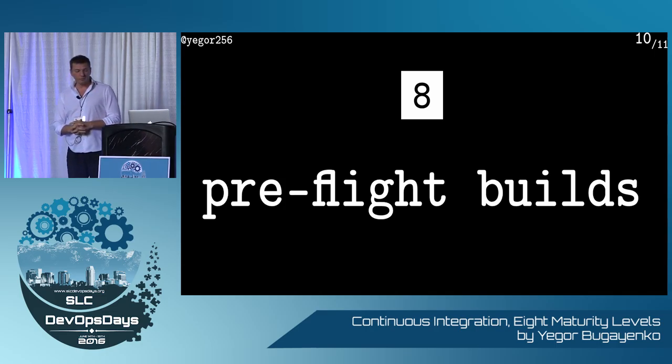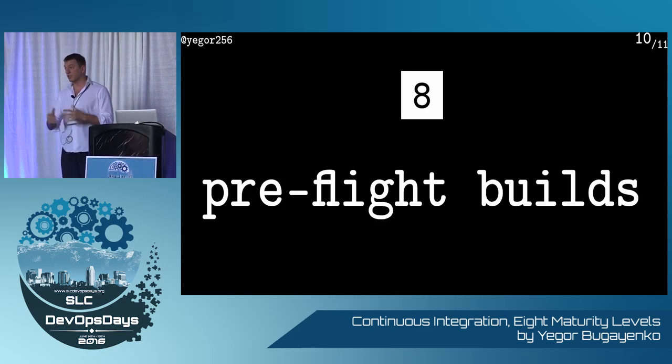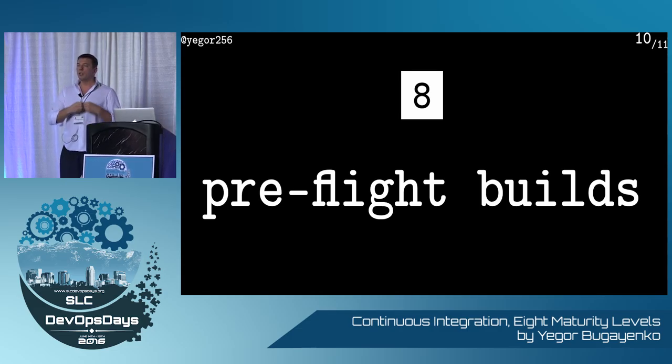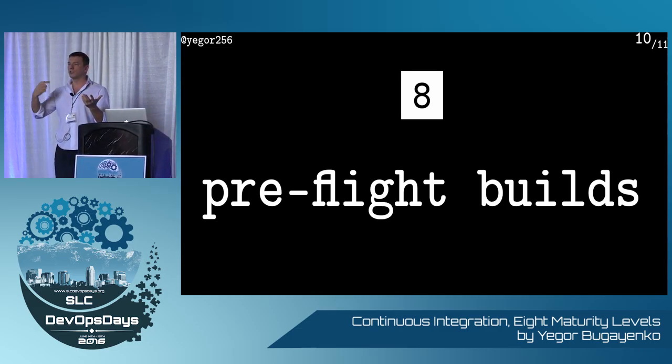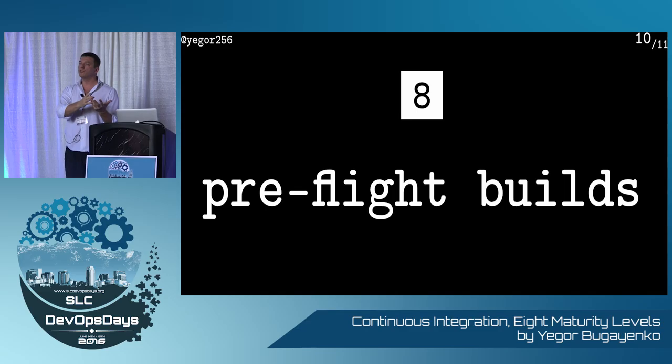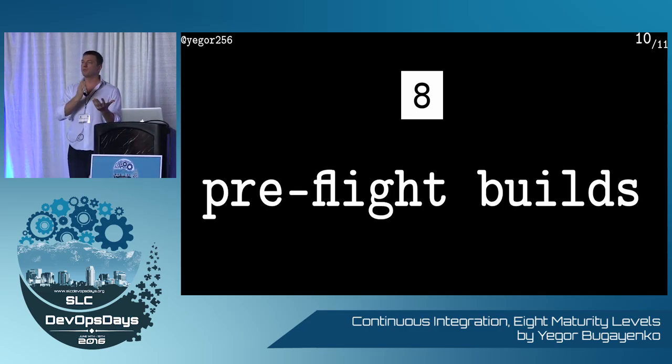Pre-flight builds are the idea to solve the main problem of continuous integration, as far as I understand it. When I put the code in the repository, the continuous integration server builds everything and tells me in the end, in 10 minutes, that the changes I just introduced are not good. I just broke the code. I made some changes, did everything we did before, the code review, the tests, the static analysis, everything. And I still put the code in the repository, and then the repository breaks. Continuous integration cannot build it anymore because I just made a mistake. There's a red flag over there. The server says the repository is broken.